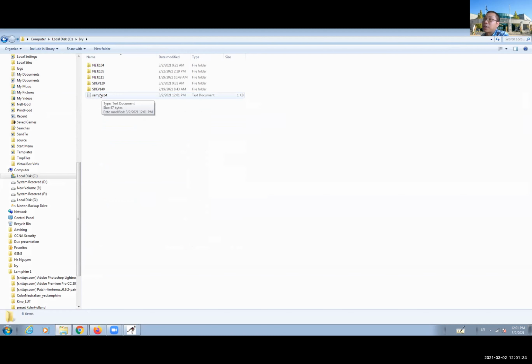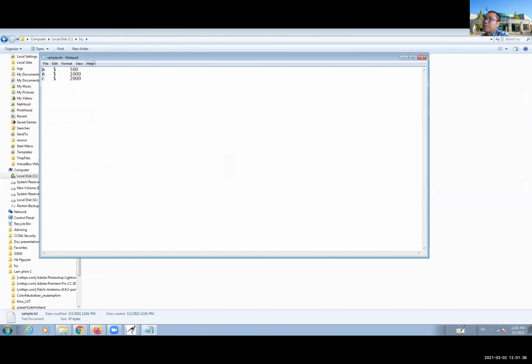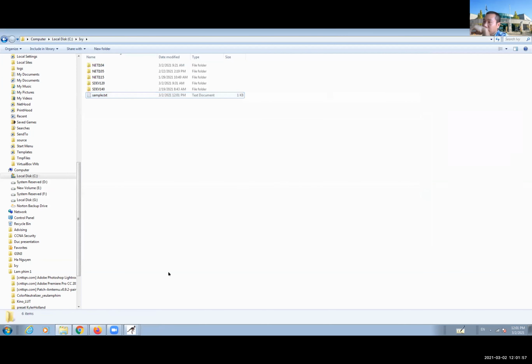It automatically generates and I can double check. You see, I have A 500, B 1000 and C 2000 here. And it's automatically stored into the file. And the next time if I want to do it, I can access the file here and put down what's the name and what is the salary here.